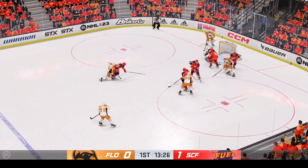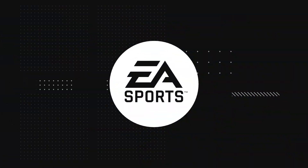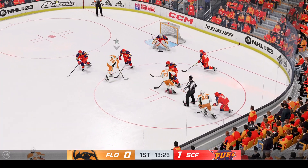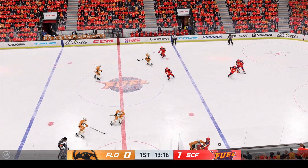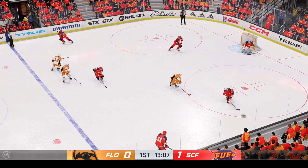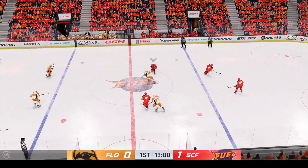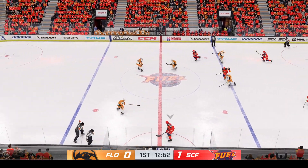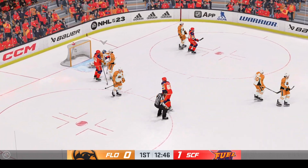Moves it quickly over to Bryson, here's a shot — turned aside with the glove by Grubauer. Both centers glide into the dot as a face-off set to resume. The Eagles will go to work here in the offensive zone. Angelson over to Pullman. South Carolina's got it against the boards, scooped up along the wall by Hanola — they couldn't connect on the play. Puck picked up by Patrick. The Eagles gain possession along the wall — they had the right idea but couldn't make that pass. That's poked away in the offensive zone by Larkin. Patrick's got it across the line, here's a chance — sends it in front, and the puck is frozen.